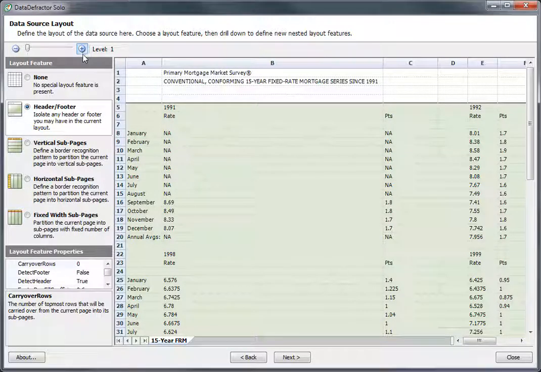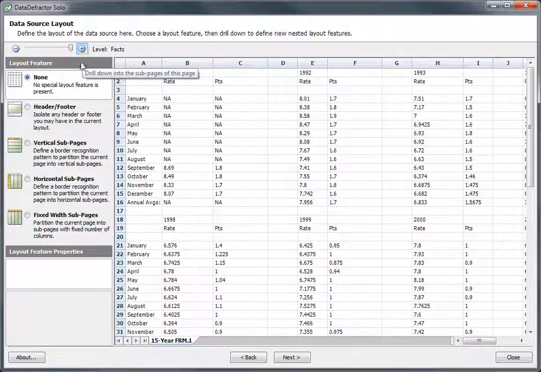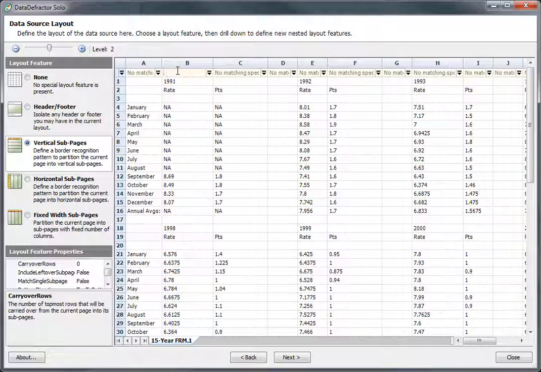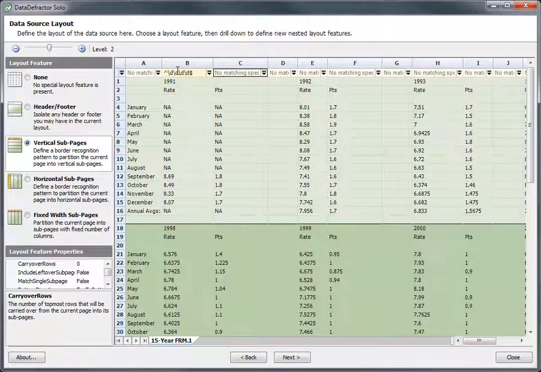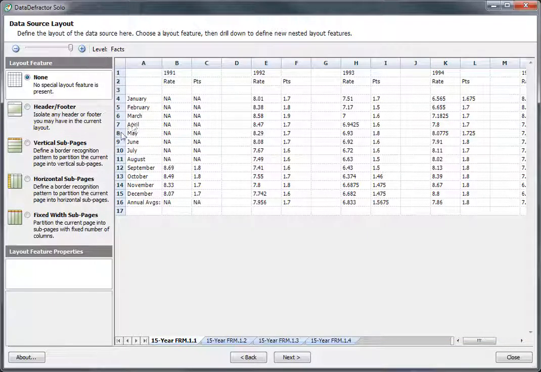She then defines the next level consisting of vertical pages split by using a pattern that matches a 4-digit year. She drills down once more and defines the pages for the individual years using a pattern that matches the first measure column for each year.